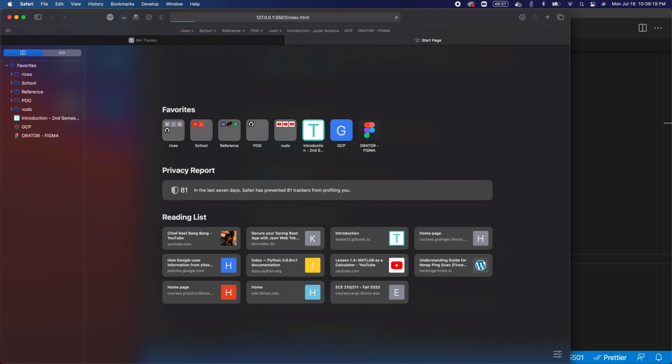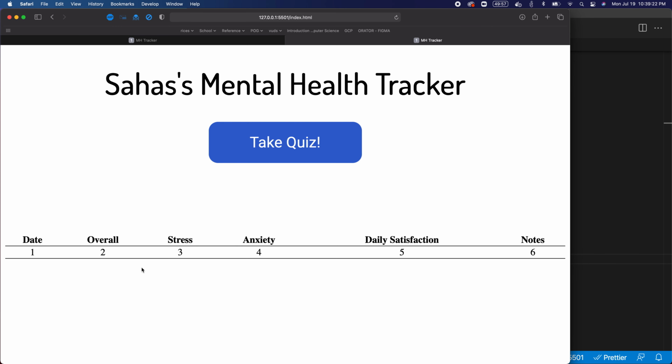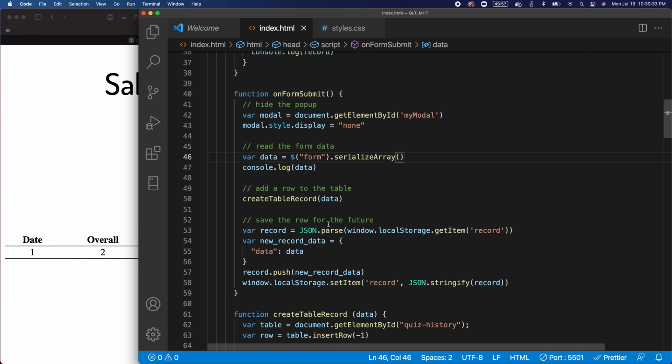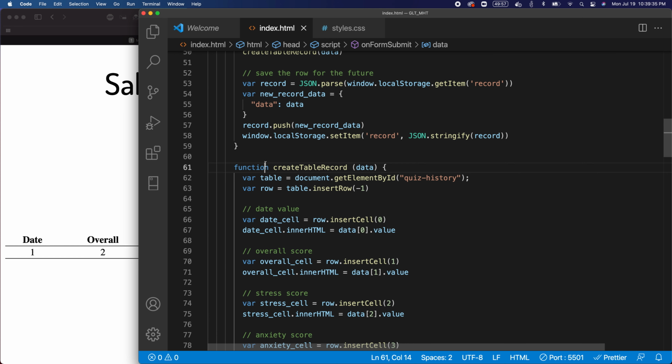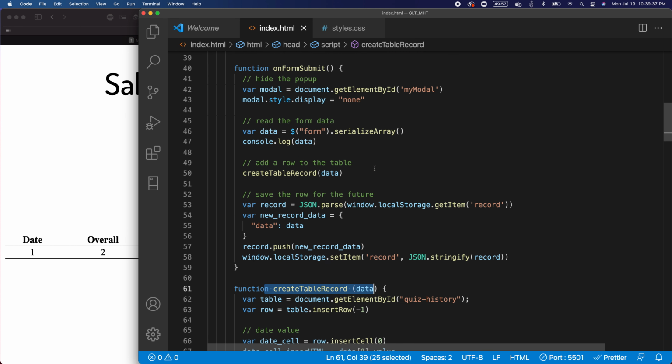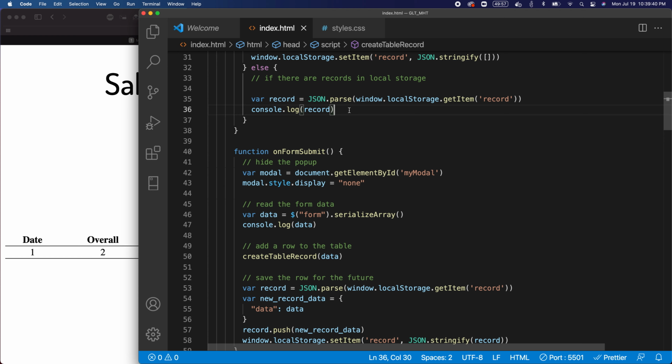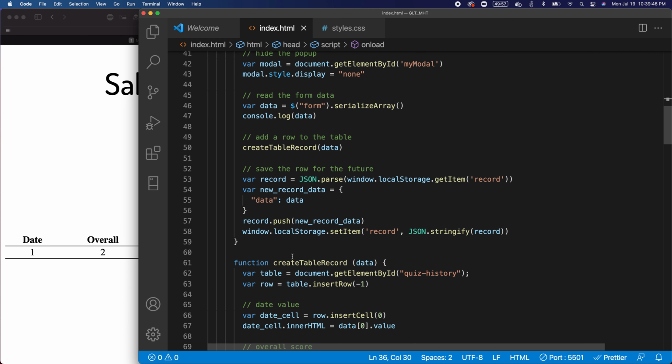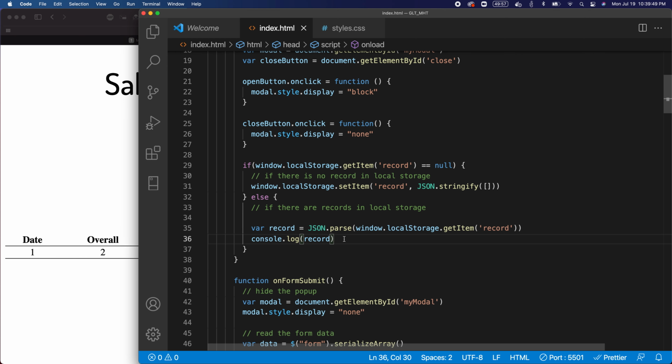Alright, so we still have an issue, right, where if I were to take this and open it in a new tab, we're not getting the data. So we need to be able to read what's already there in local storage and create table entries into here. So to do that, we'll create table entries with our createTableRecord, and all we have to do now is go through every item that's stored in local storage, and call this createTableRecord function on it. So to do that, it's pretty simple.